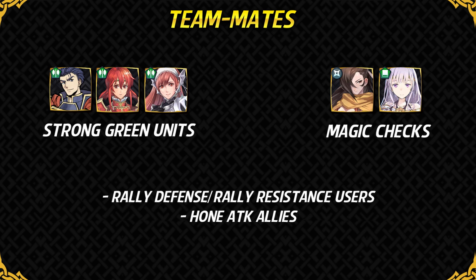Magic checks like Julia and Kagero have good synergy with Ike. Julia is not only able to check blue mages and green mages if she's running green Tomebreaker, but she can provide passive recovery to Ike with Breath of Life if he's running the quick riposte set. Kagero is also another great magic check who can be run with Ike.